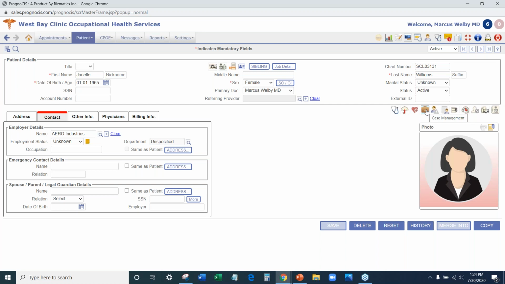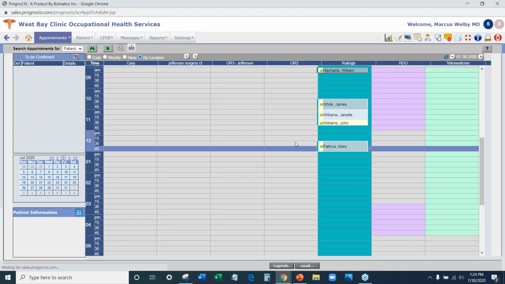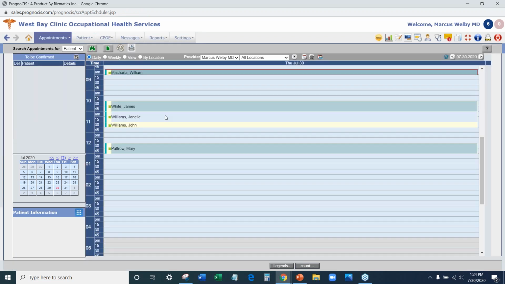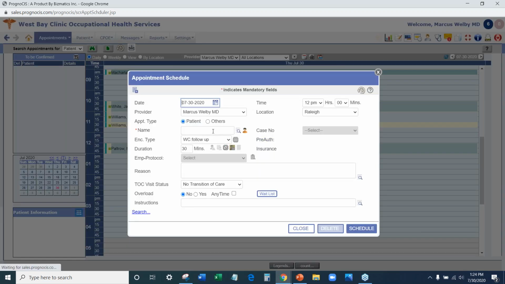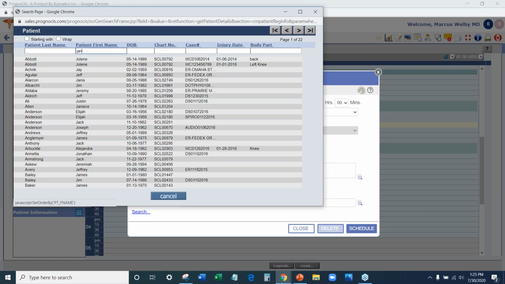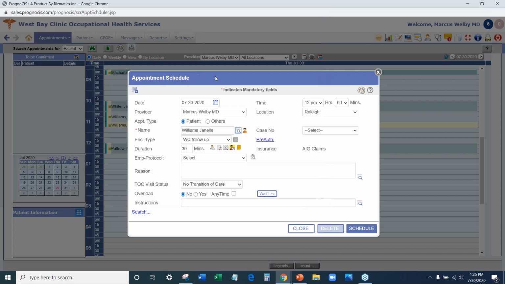Once you have your case set up, now you want to make sure and utilize that every time you schedule an appointment for that patient for this particular body part. So as we are scheduling appointments for our patient, you want to double click your appointment slot like you normally would. You want to find your patient that you're treating, put her in the system, and it will actually pull the patient twice if you have multiple cases there. Just kind of makes it a little easier to see if they have multiple, but it's not separate charts, just has the case number on there.